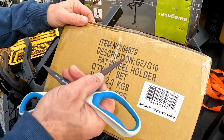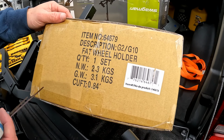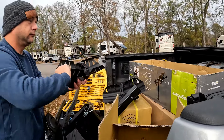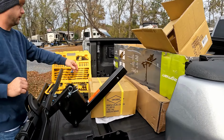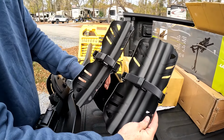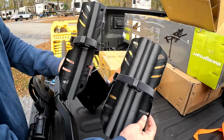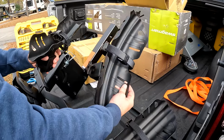So for anybody that wants to know, that's the item number 64679. That's the SKU on it. All these parts are metal too, aren't they? Yeah, they're all metal. So, as you can see, there's a big difference. That's why that was so heavy, because they're metal. That's a 3 to 4 inch. That's for up to a 2.5 inch, I think. This one's metal too.